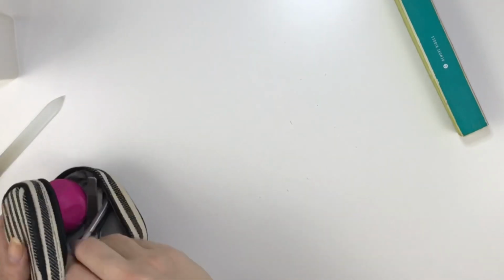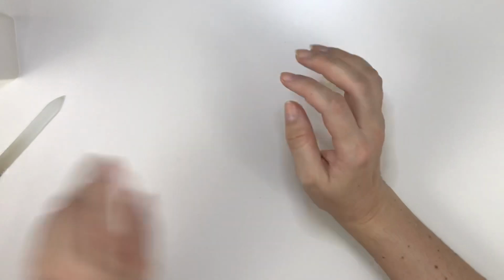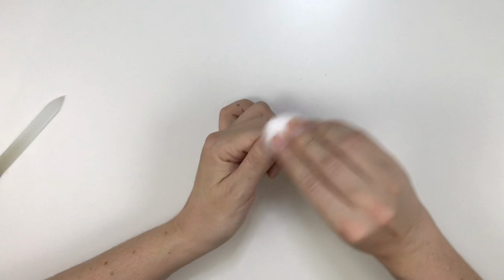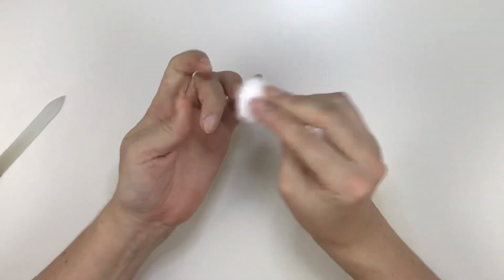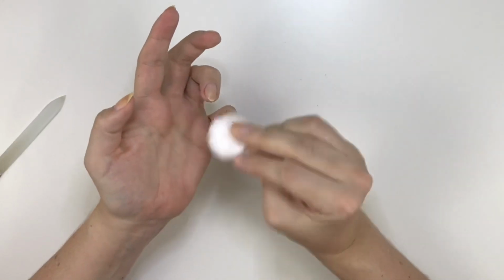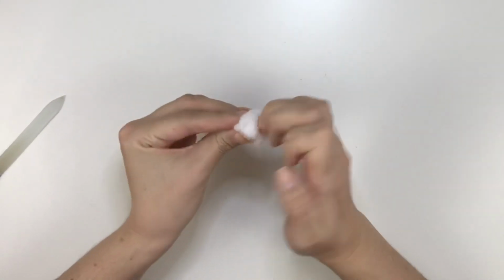Okay, so that's done. Now, since we already sanded and touched the nails, one more go with nail polish remover. This one, I just do a tiny bit on a normal cotton ball for one more clean before we paint. Again, get all that nail file dust off. Make them nice and clean and dry.